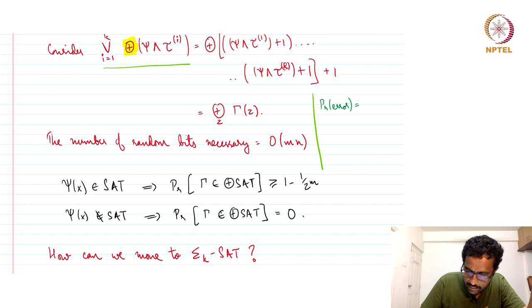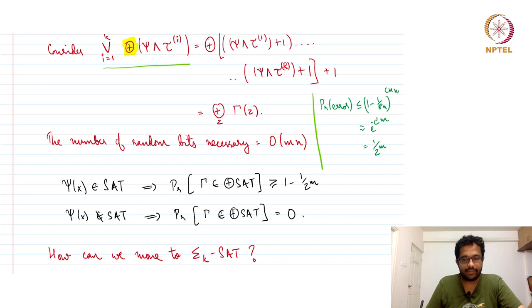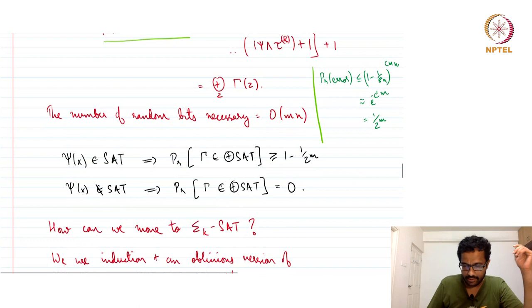So the probability of error in a single trial is at most 1 minus 1 by a10, right? And now let's say we raise it to some constant c times mn. So this will roughly become e to the power of some constant times m, and if you choose the constant carefully, there will be a negative sign, and you will get 1 by 2 power m. So because it's single-sided error, by repeated trials you get that the probability of error can be reduced to 1 by 2 power m. Here n is the number of variables, m depends on the target probability that you are seeking, and c is some constant. It will not be much, right? It will not be dependent on m or n or anything.